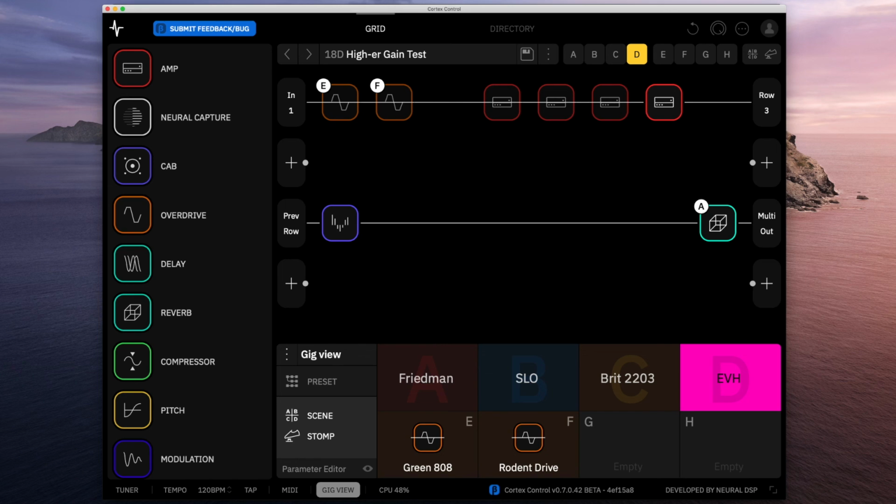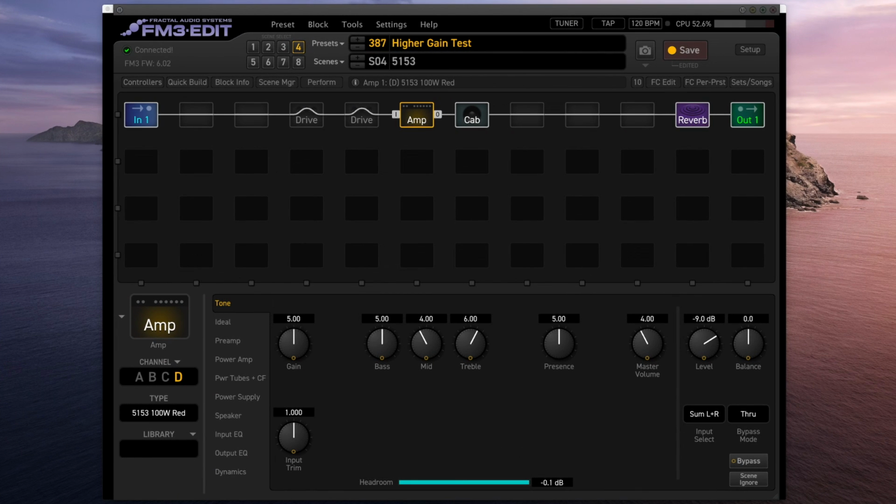Back to the Fractal. So I hope you found this helpful in some way. My goal here is, I'm just trying to learn the Fractal device, and I figured watching me maybe fumble through it and make a few mistakes might help you avoid some of those things.